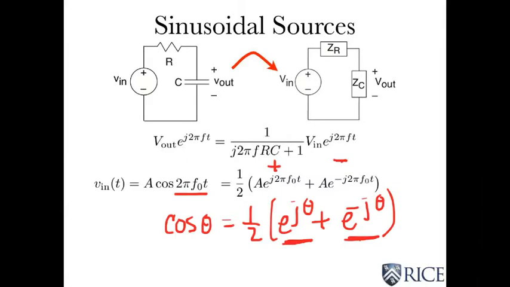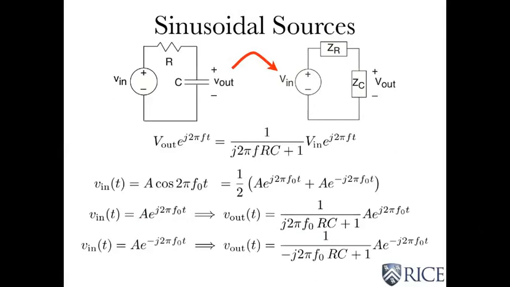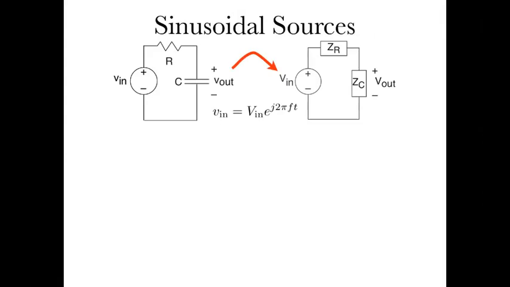So we can figure out what the output is for each piece at least. We know that if the source was this term, that's the output. And we know that if it's the negative frequency term, all we have to do is replace f by minus f, and we get the answer. So we know about each piece of the original cosine. We know what the output is for each of those. But how about putting them together? How do we do that? Well, now we get to the really interesting conclusion. Now, so this is where we are.